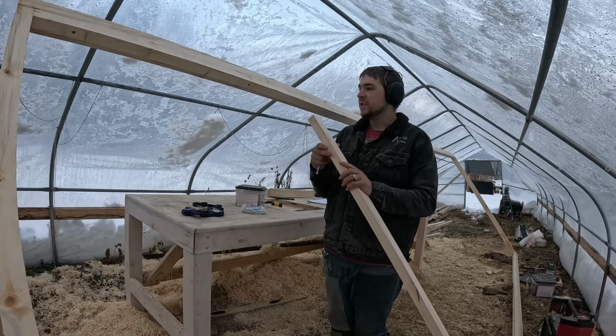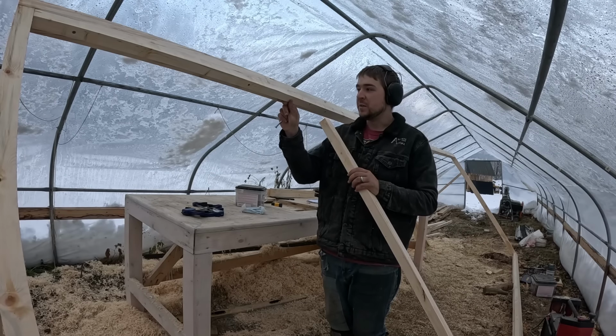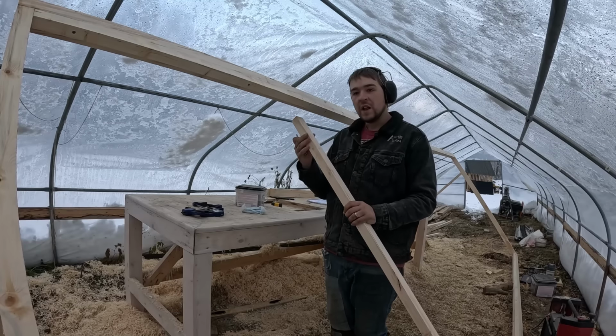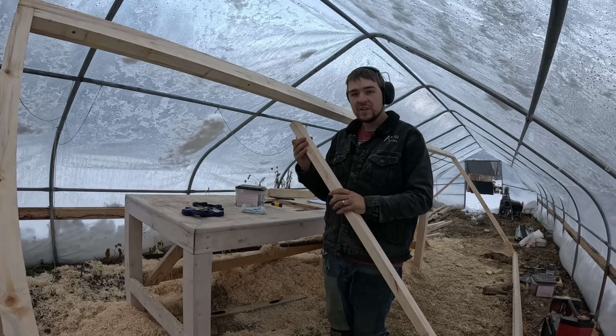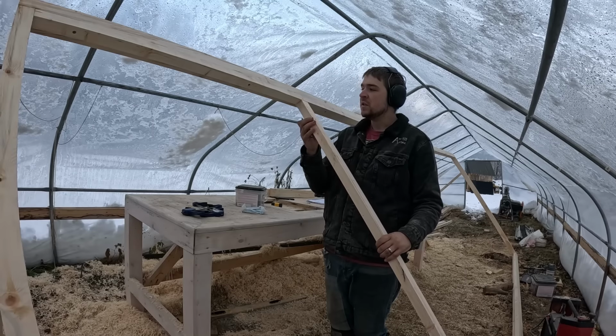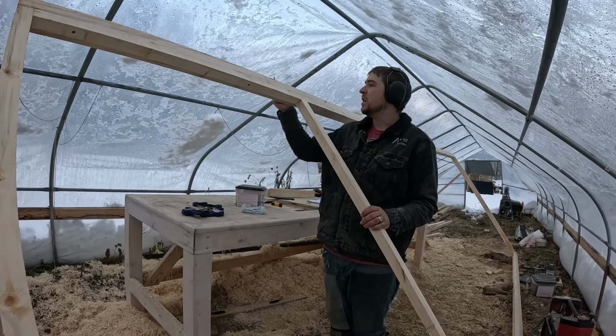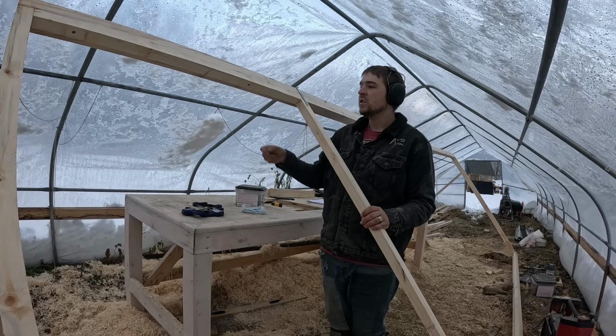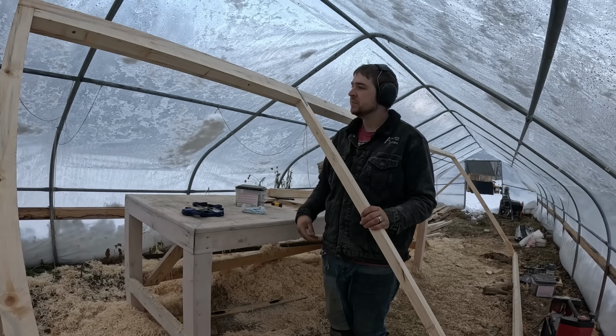These are the exact same thickness as these rails that the panels sit on, so they will slide in place. So we'll have the panels mounted to these, and they will be brought up and tipped into place, and they'll sit right in here. And then I will have holes pre-drilled that I just drop these down into to secure them in place.